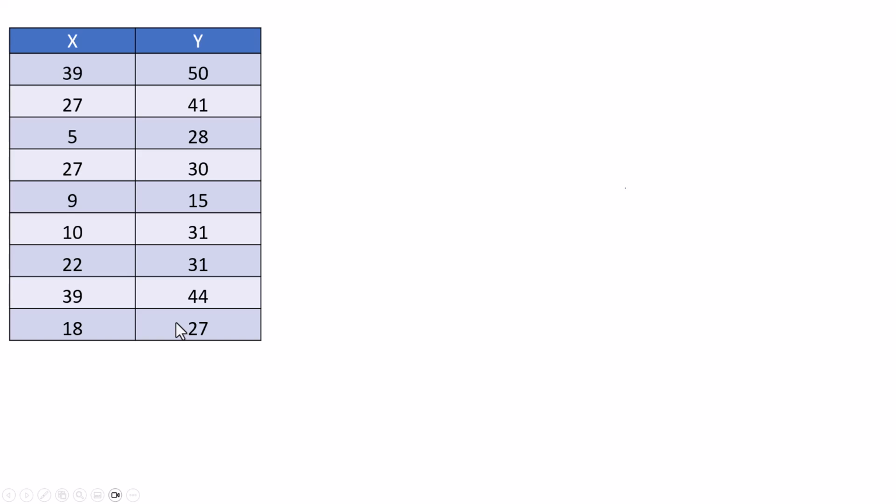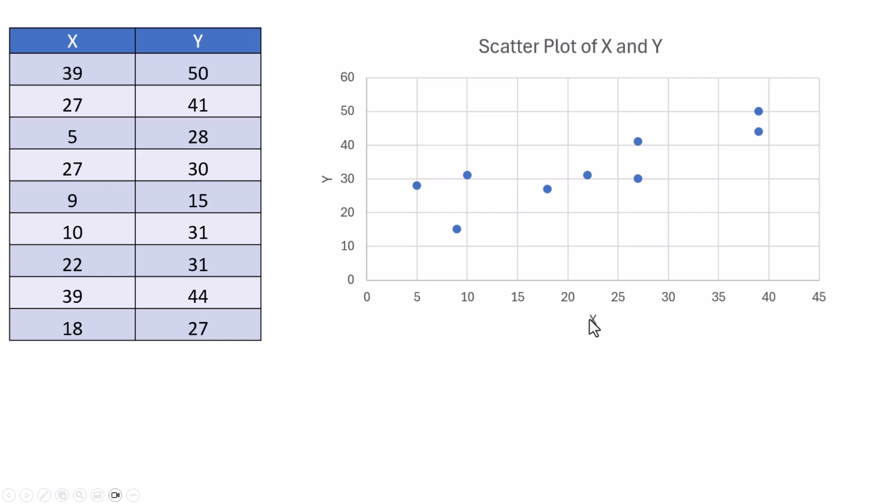And the most common way to graphically display this information would be with a scatterplot that looks something like this. We have the x variable, which is traditionally the independent or explanatory variable on the horizontal axis, and we have the y variable, which is the dependent or the response variable on the vertical axis. And we typically set this up in a way such that we think that the x variable may have some kind of causal or maybe influence or some kind of relationship with the y variable. And we're just plotting each of the pairs onto the graph.